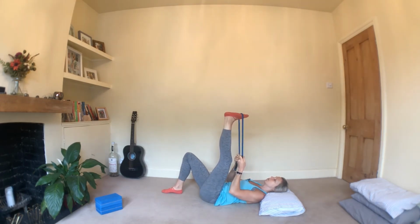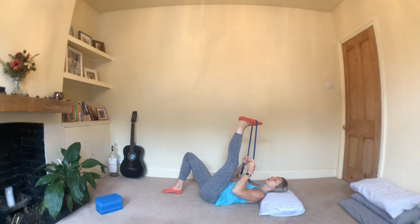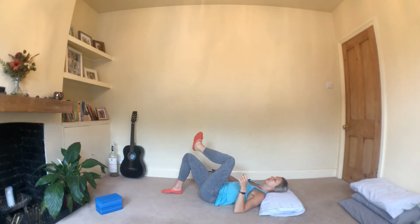And then same thing again, we're just going to start to draw that leg towards the body. Sync with the breath. Inhale. Exhale, and start to bend the elbows, bring it a little bit closer. Keep that back in contact with the floor. Inhale. Exhale. Draw that leg towards you. And then just nice and slowly release out. Take the strap to the side.